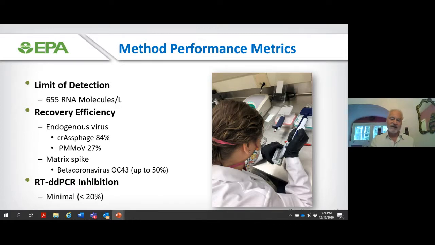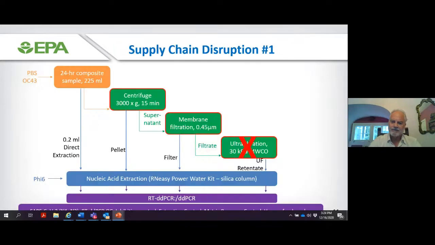So again, sorry if this is too far in the weeds on methods for some, but for others, what I'm trying to emphasize here is the QA/QC and knowing these limits, very important, regardless of what specific approach you may be using. Trying to understand these factors, both the recovery efficiency, inhibition, limits of detection, that's what's critical for any method that is being applied.